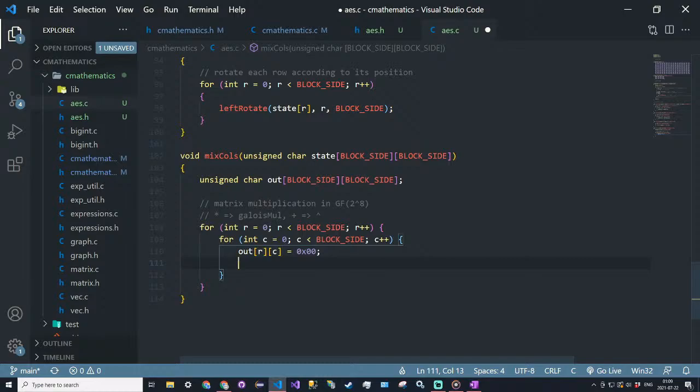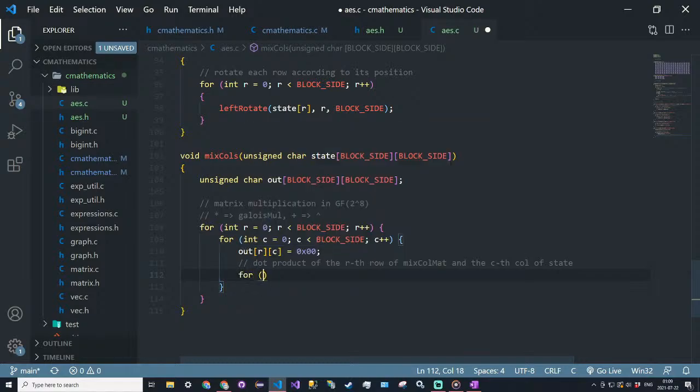Now each element is going to be the result of the dot product between the rth row of the mixed column matrix and the cth column of the state. The dot product is just going to be a loop.